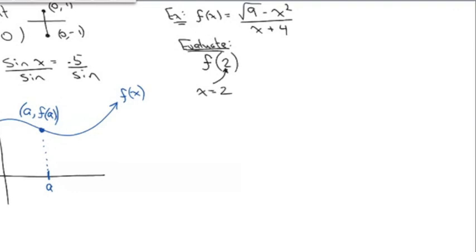Sometimes you want to be able to pull it apart to look at x just by itself without the function notation. To find f of 2, I highly suggest you do this. You write the function without anything in place of the x. This is the essence of what a function is.